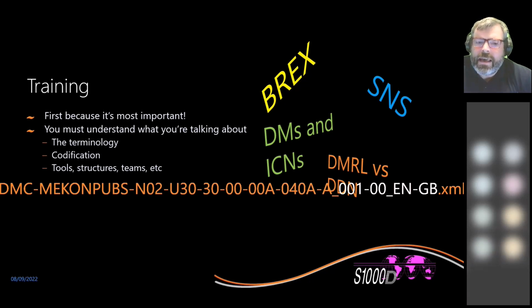So there isn't a built-in conversion capability within the Mecon tools. The way the tools are designed is, if you are working on 4.1, then you will get the 4.1 schemas and everything will be validated at 4.1. If you open a 3.0 document, then it will open as 3.0. The CSDB, for example, is completely agnostic to the version that you put into it. So you can have a project where you have different versions of data modules sat side by side, because each time you open one, the tool looks at the heading information, says, well, this is 3.0, I will treat it as 3.0.